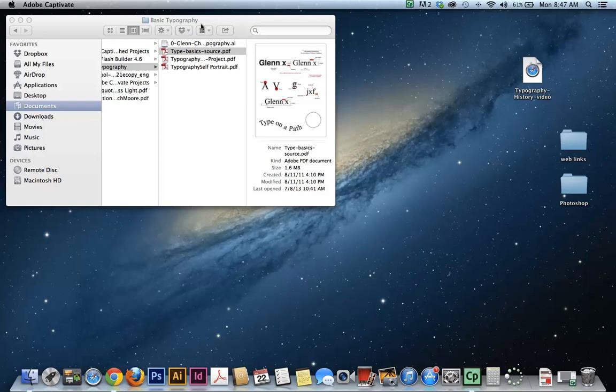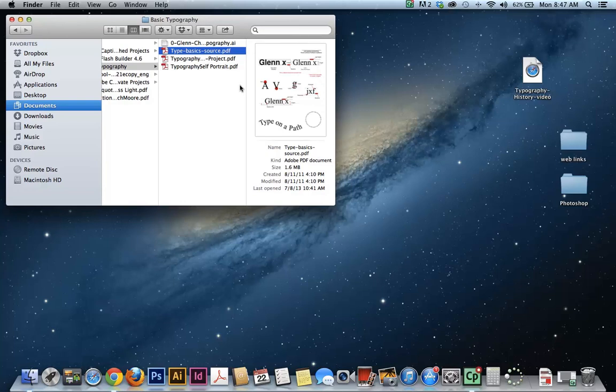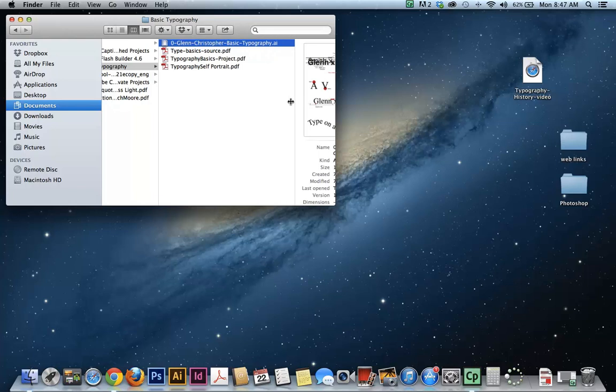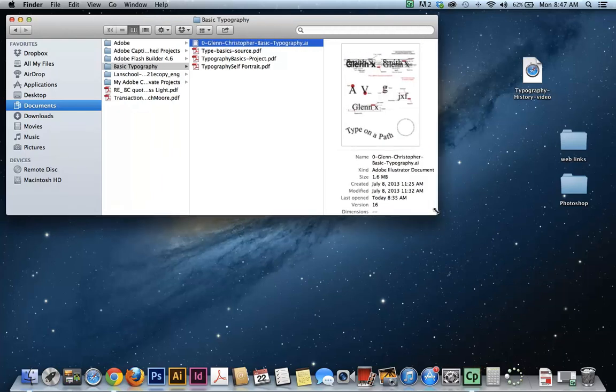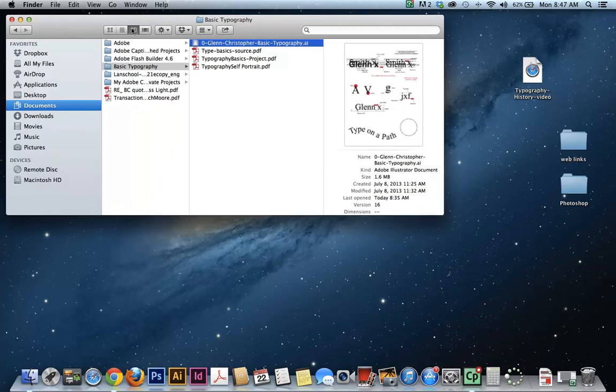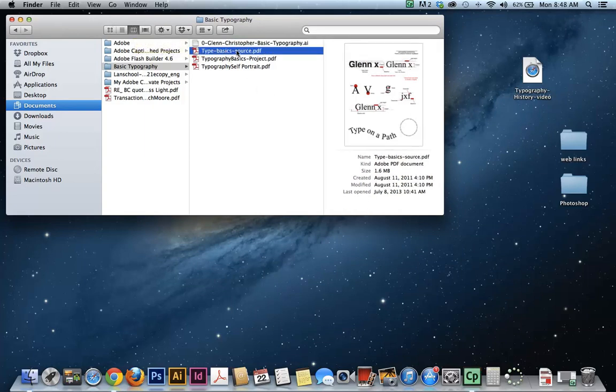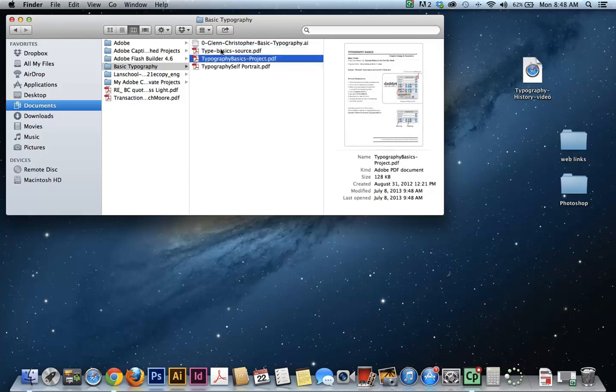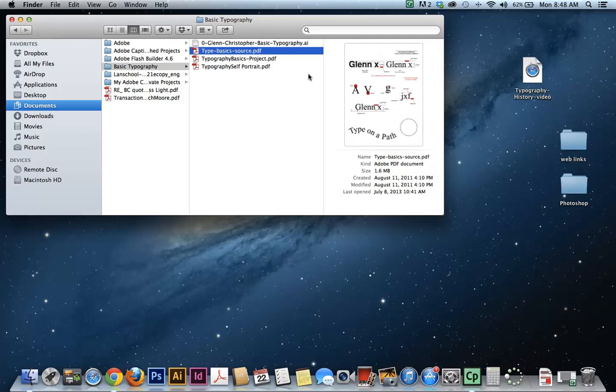Okay, I'd like to continue with the basic typography, and so you'll go to where your file is located. Hopefully you've used your naming convention here, and like I said, I like to use the column view when browsing on an Apple computer. One of the features that's kind of nice when you're browsing for files, if you go to a PDF or a multi-page document, a lot of times right here in the preview screen of the file, you can flip through the pages of the document.